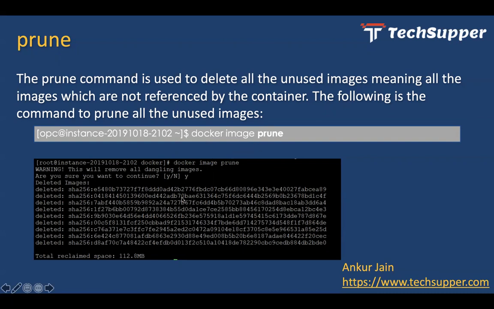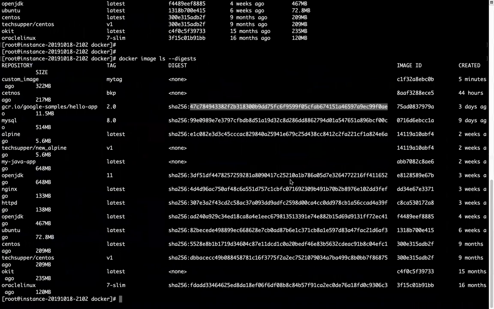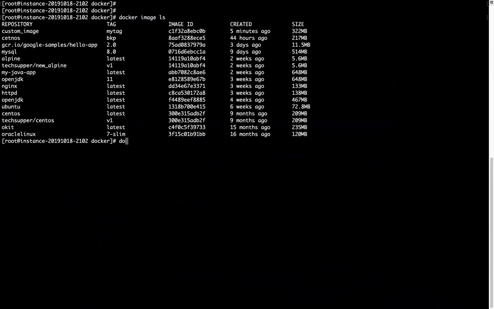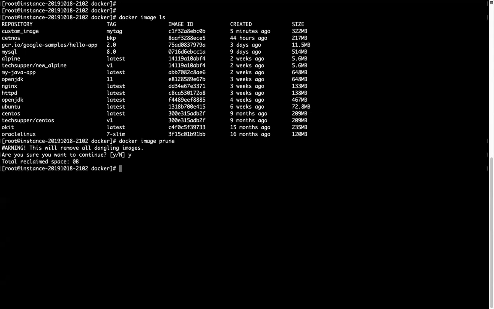and this will be the result of this command. So let's run this and we'll see. So here, if you clear this, docker image ls. So following are the images. Now let me simply run this prune command, and a few images which are not referenced by a container will be deleted, and it will, yes, and okay, maybe nothing has been deleted.